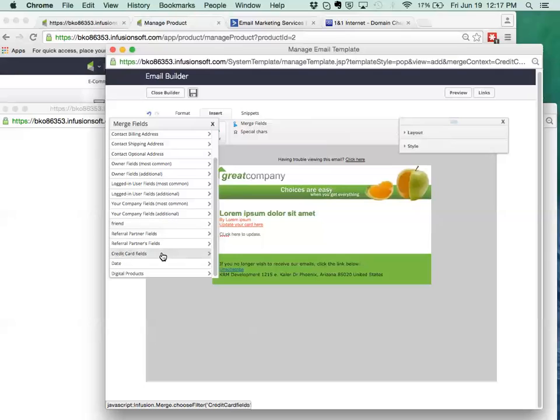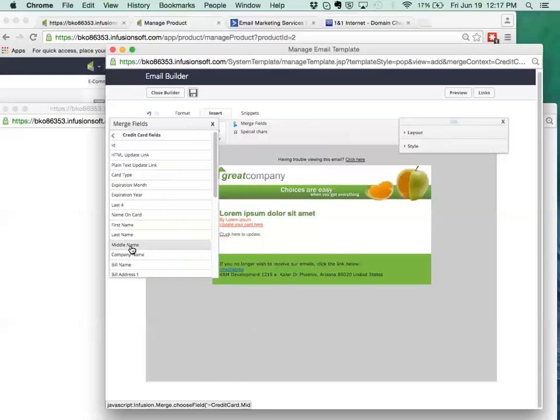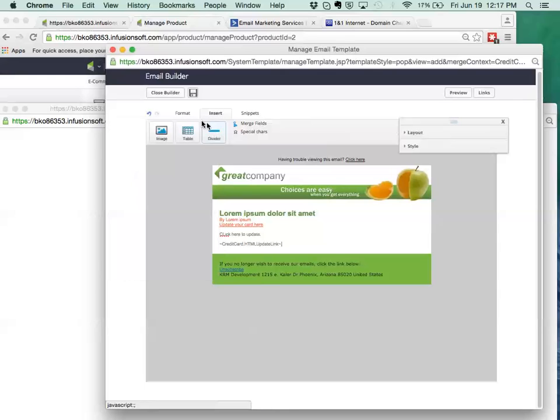This is the only place in Infusionsoft where you see this credit card merge field. And you put in the HTML update link. And so now that's the other way that people can update their credit cards. So those are two ways.